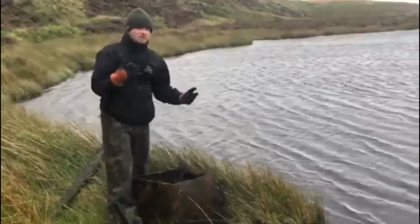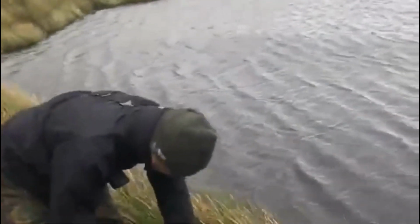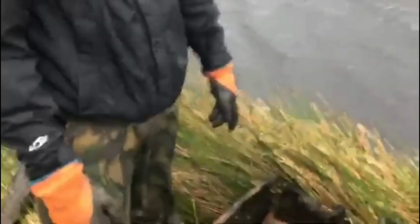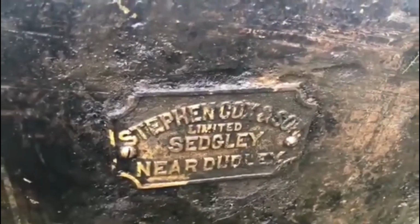So this time round, we had 2 grapple hooks on it. We had 2 massive magnets on it. We actually got Dave's magnet hooked up to the tow bar of his car, and he was trying to drive the car. The wheels were spinning. It wouldn't pull. It wasn't going anywhere. We managed to get the slack completely off the rope, and I took one of our homemade grapple hooks and I smashed it through the side of the safe. I was able to then lift it, and it emptied as we pulled it in.